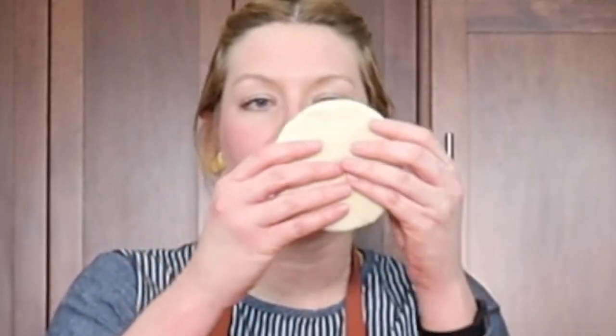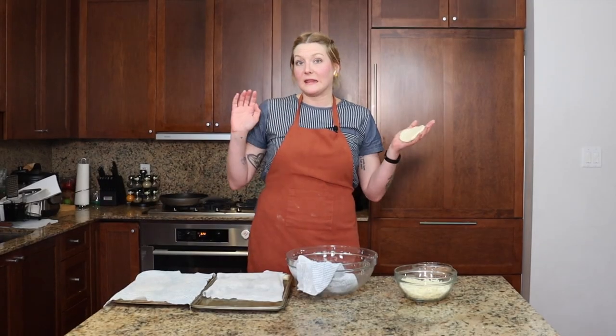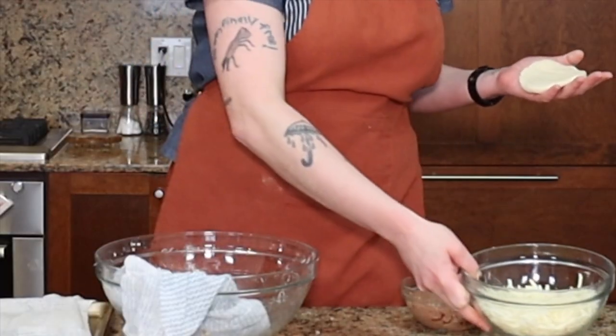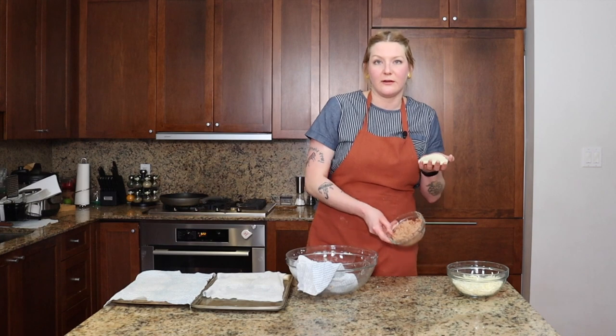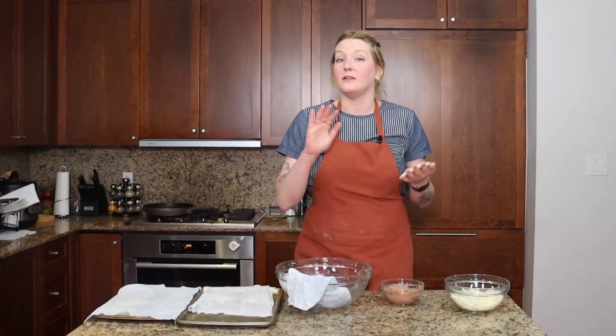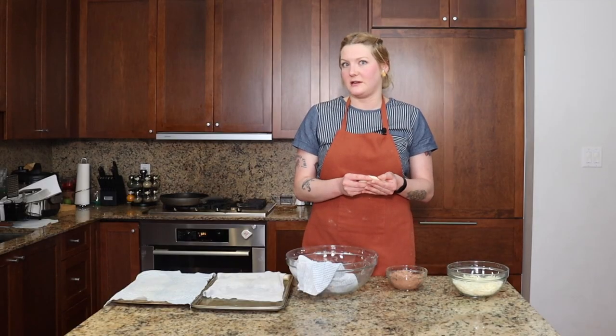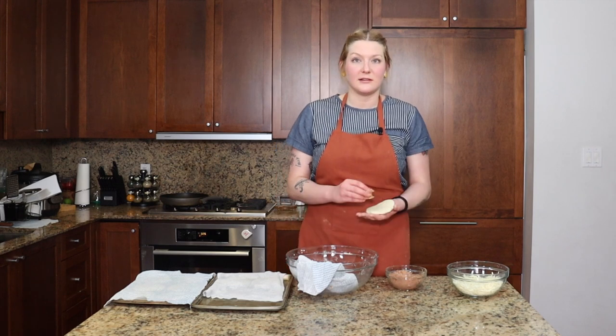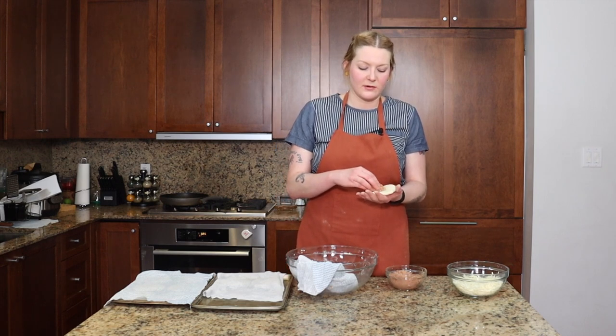Okay, so this is a pretty beautiful disc we have, and just repeat that. So I'm on my last pupusa. I don't know if you can tell or not, but we've got some cheese and beans left. I think I might have understuffed these, but I'm not a pro, so I just wanted to be careful and make sure I didn't overstuff them. I'm not mad. It's gonna be delicious, especially with that curtido. We'll just use these beans and the cheese to make some enchiladas or something tomorrow. Just gotta be creative, gotta be flexible.